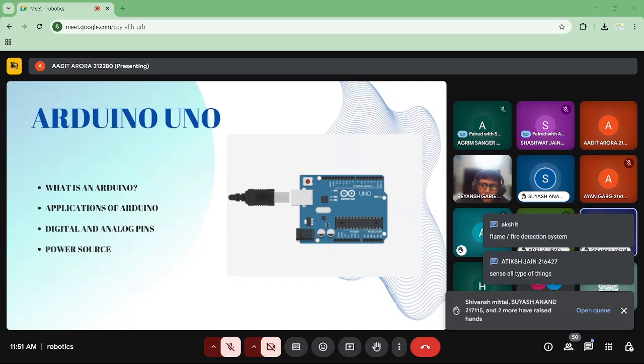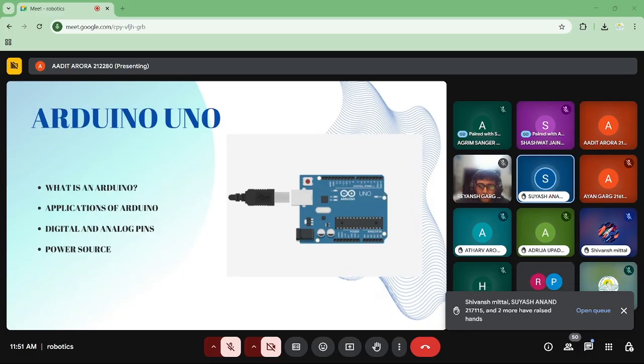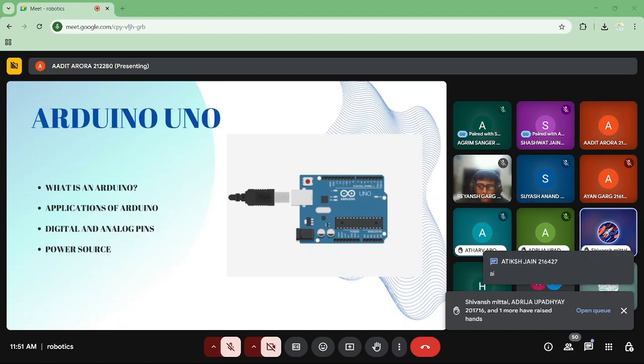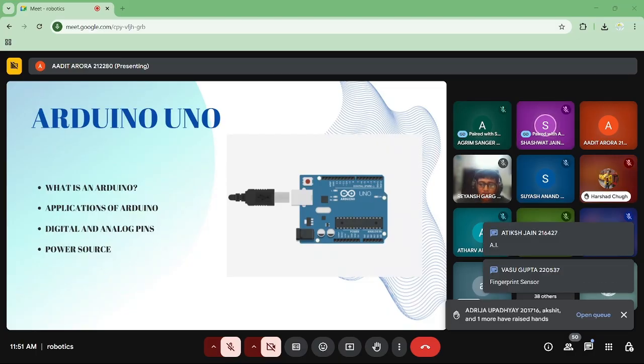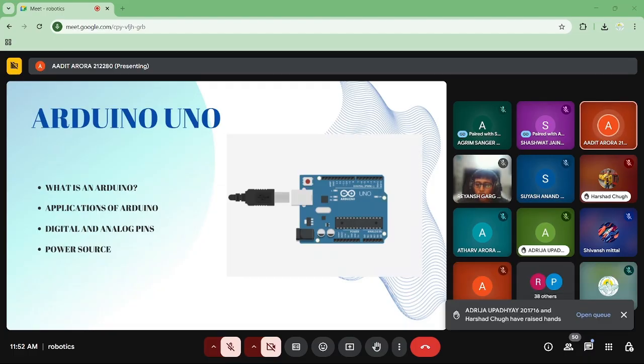Sir, can I also tell? Yeah, please. Sir, we can make a weather reporting system using Arduino and Raspberry Pi. Yes, we can integrate. Sir, we can also make a sound detecting system. Yes, we can do that as well. Sir, when we make a robot, we can use sensors so that it can detect what object is in front of it. We can also use it for energy management sometimes. Sir, we can make it a line following robot also. So all of your examples are 100% correct. As I said, Arduino can be used in infinite ways.